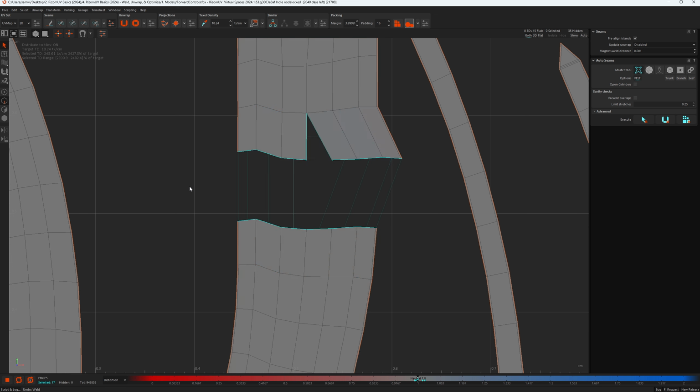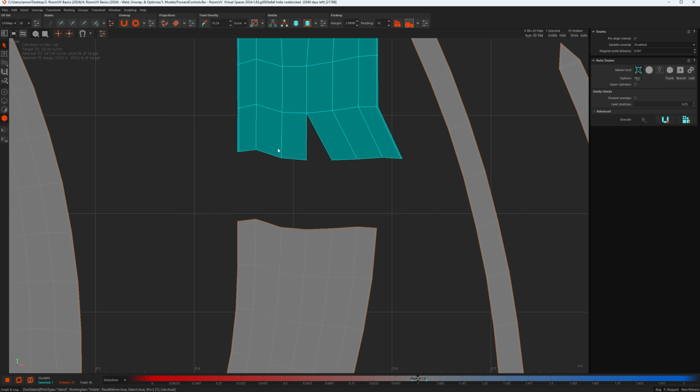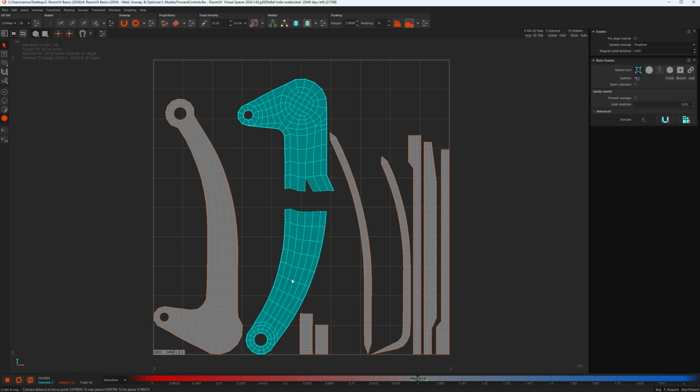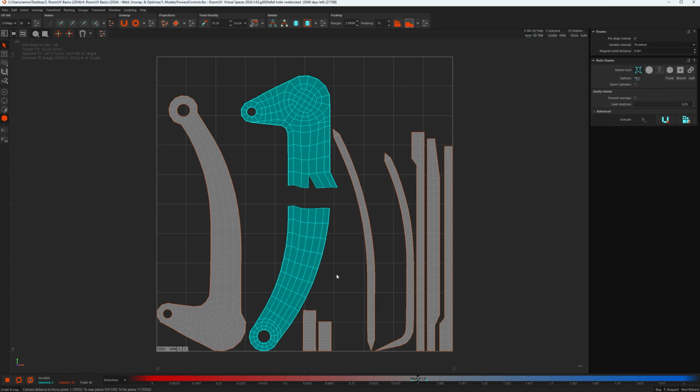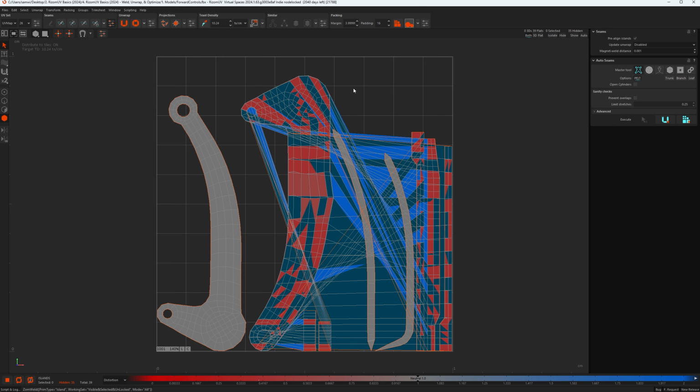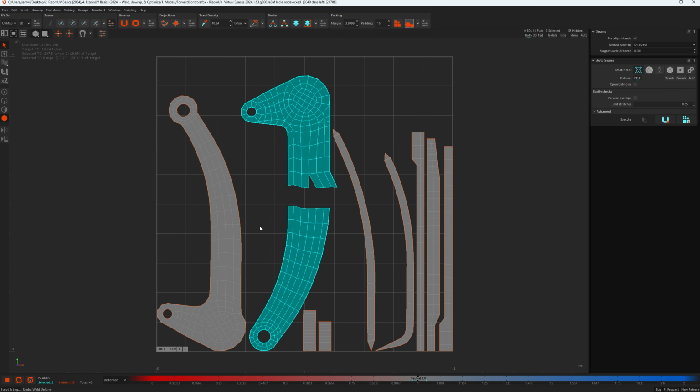So let's undo this. These welding tools can also be used in island mode too, so let's go through them quickly. I'm going to switch over to island mode, F4. Select our halves, zoom out a little bit, and I'm going to press the Weld Tool, W. Now this looks a little bit of a mess, and that's because in island mode with these two islands selected, every island that is associated with these islands or connected to them is now welded. So let's undo. Weld Island Cut, Shift W, and you can see that only the internal cut was welded there.